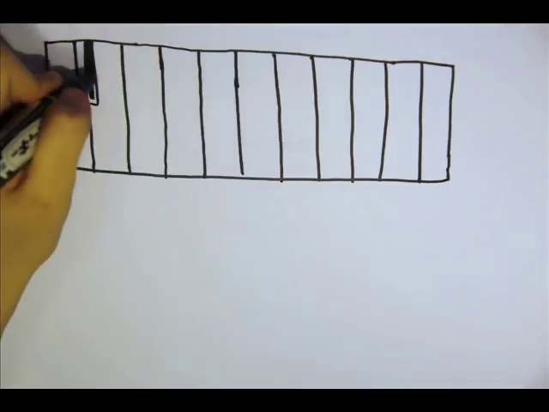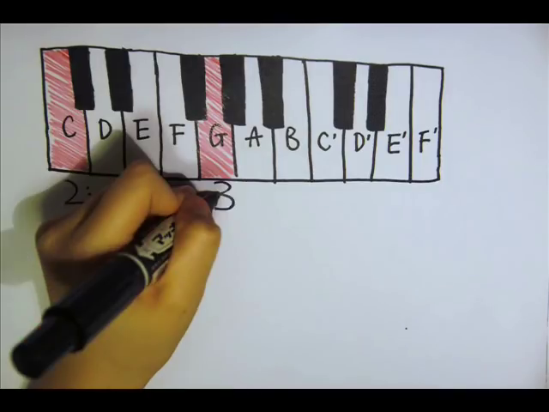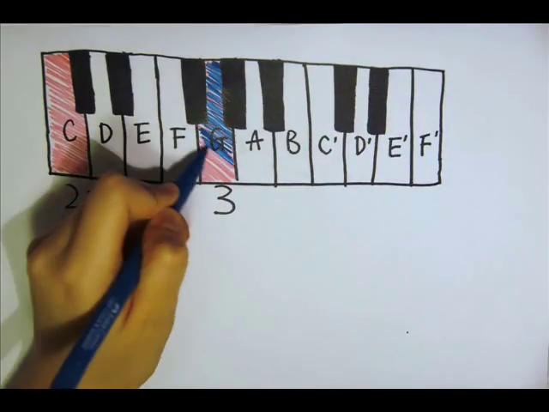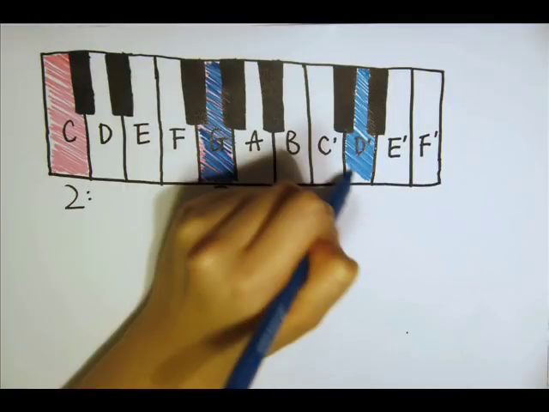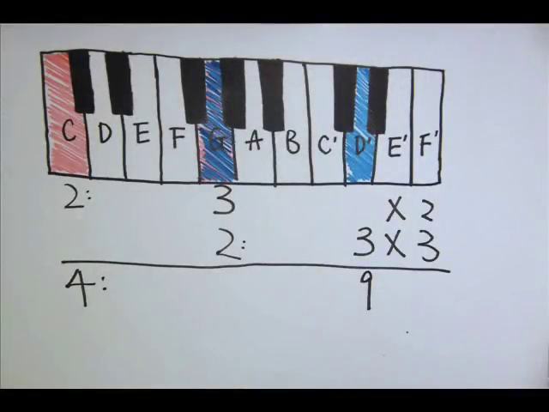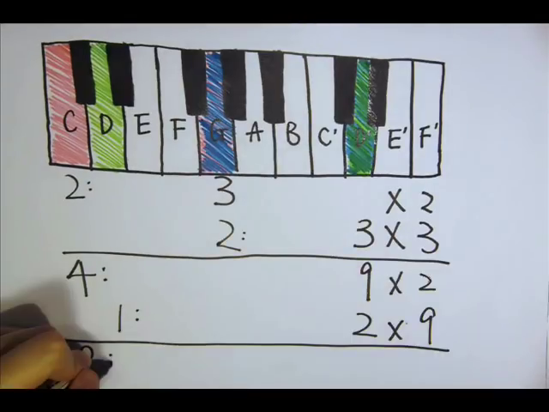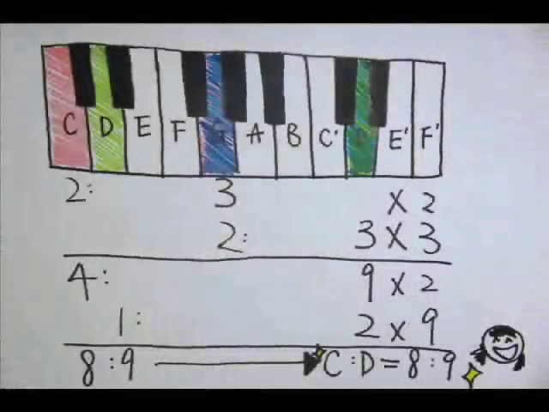Here is how we do it. We know that C and G form a perfect fifth interval, so the ratio is 2 to 3. We also know that in a G major scale, G is the first note and D' is the fifth note, so the frequency ratio between these two notes is 2 to 3. To find the frequency ratio of C to D', we can multiply the two found ratios and then derive that the ratio of C to D' equals 4 to 9. As mentioned earlier, the frequency ratio of octave notes is 1 to 2, so we can therefore conclude that the ratio of C to D is 8 to 9.